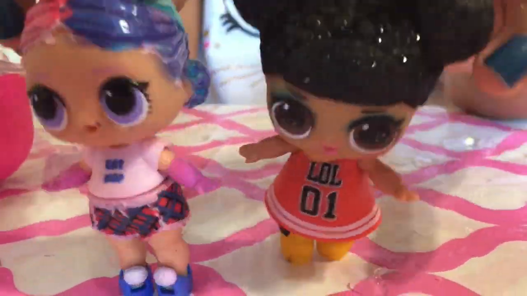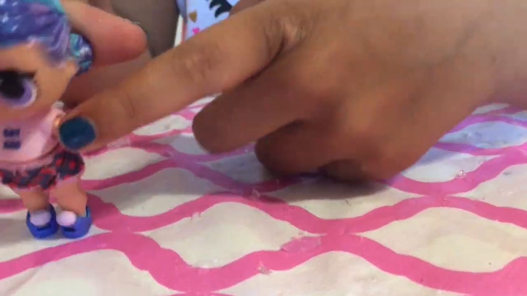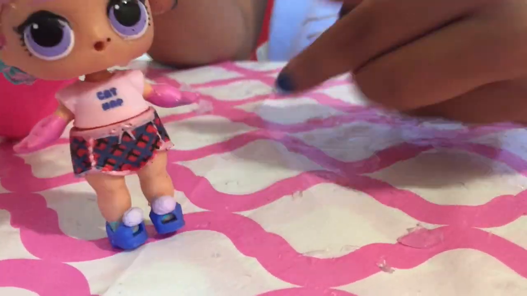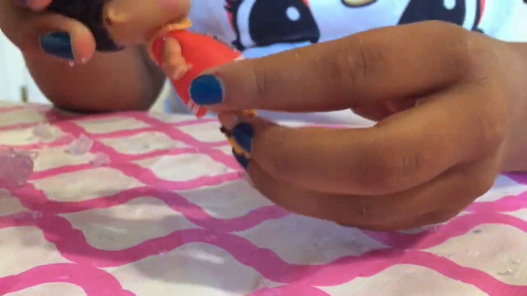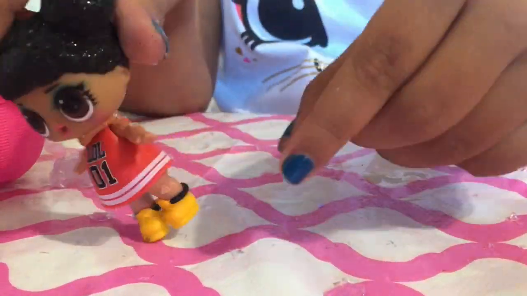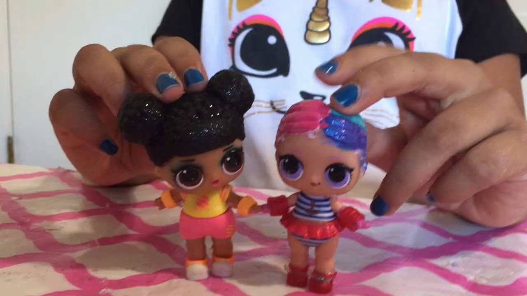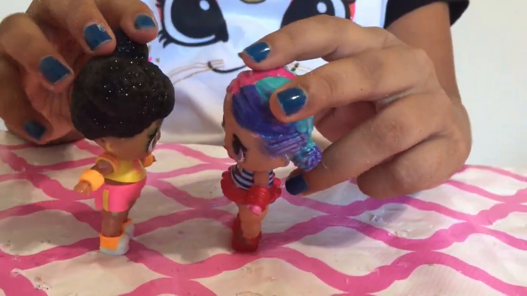So here are both of them with the next outfits. She has a shirt that says catnap and some checkered shorts or like bottoms. And that's her jersey number. And those are some yellow sneakers. So here is the very last outfit.